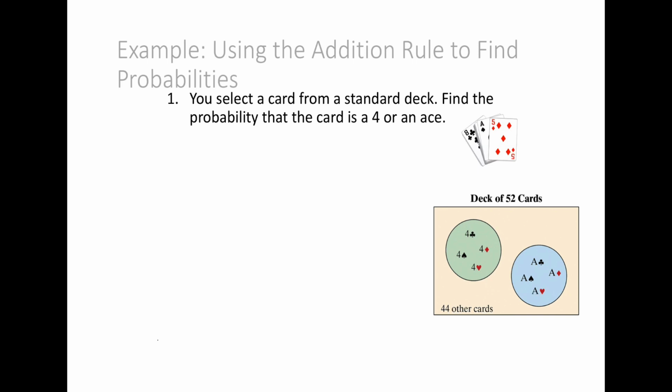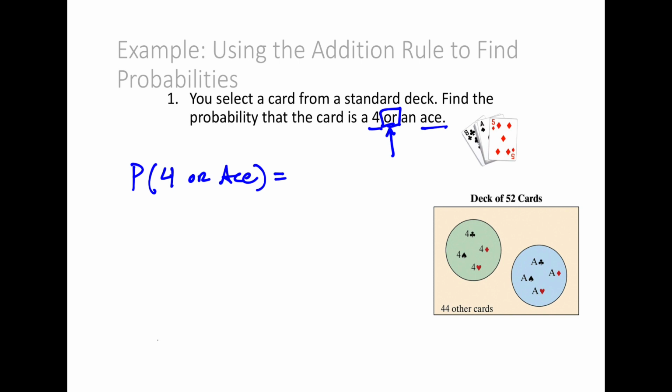So let's look at using the addition rule. We select a card from a standard deck. Find the probability that the card is a 4 or an ace. "Or" is our key word here that tells us to use the addition rule. Or suggests that we have options. In other words, as I write this out, 4 or ace, I know there are 2 ways for me to be successful, not just one. And that's why we're summing up their individual probabilities. I will be successful if I pick a 4, or I'm going to be successful if I pick an ace.